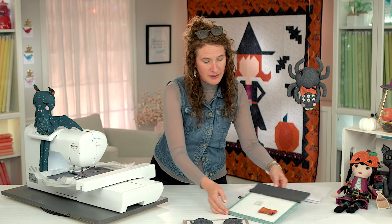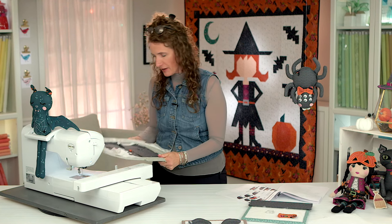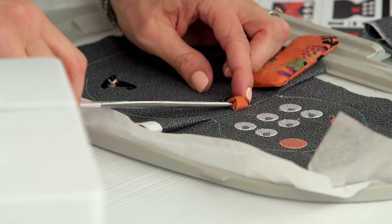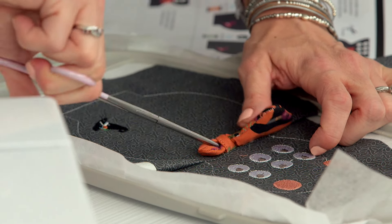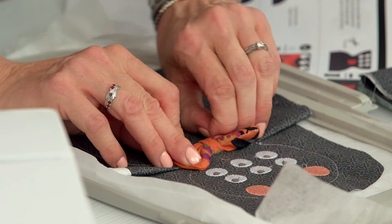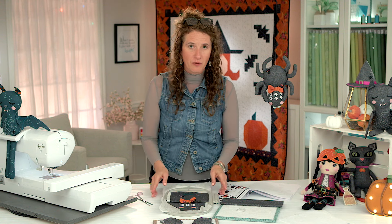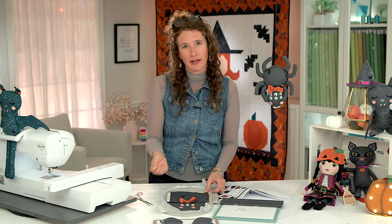The next step is inserting this bow into that bow holder. I'm going to bring this out of the hoop to have the most space possible, making sure my threads are all clipped at the back - I like to keep a neat and tidy spider. I'm going to use my hemostats, slide them through, grab a corner of this bow and give it a little tug - here it comes right through. I'll position it in the middle - oh my goodness, it's so cute! You can make a spider with all kinds of different bows. I do recommend doing the next step if this is for children because that holds the bow into place so it doesn't become a choking hazard.